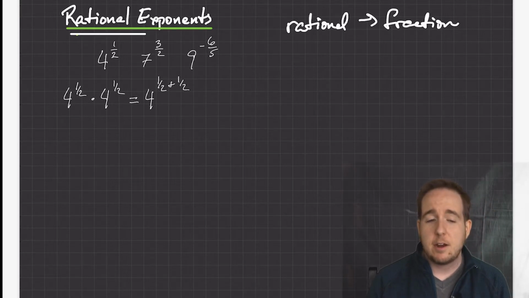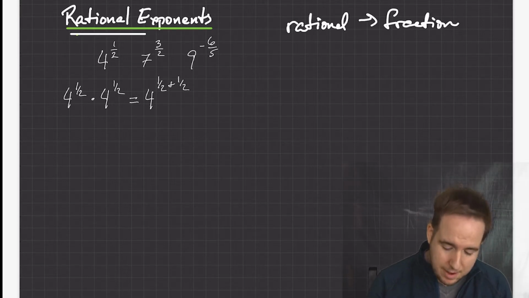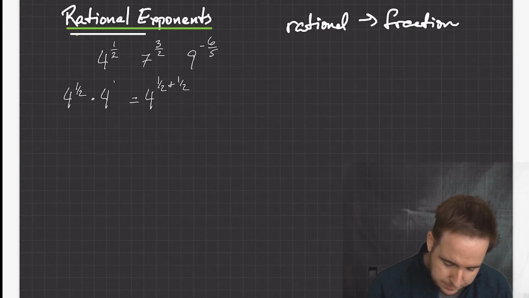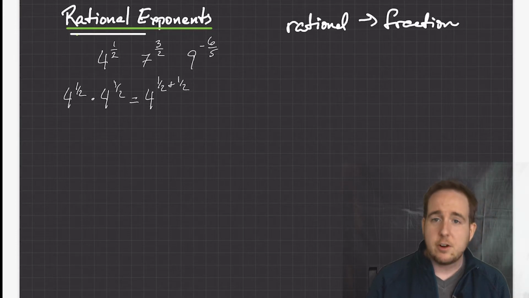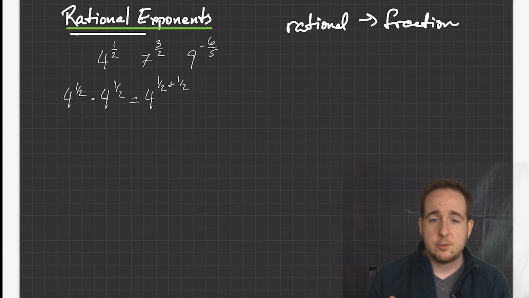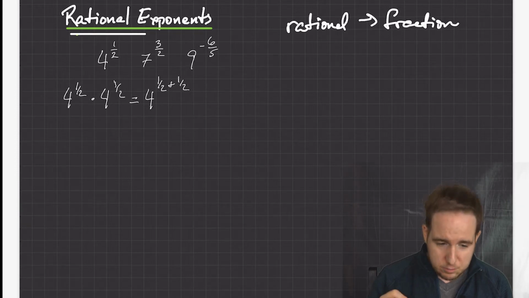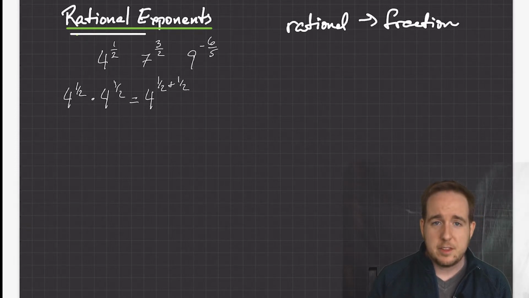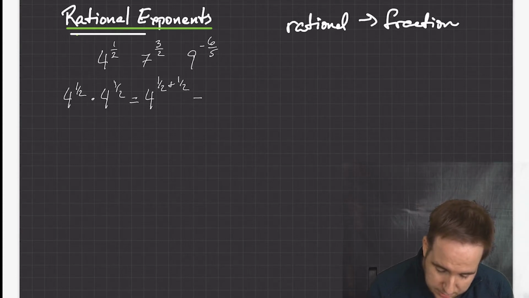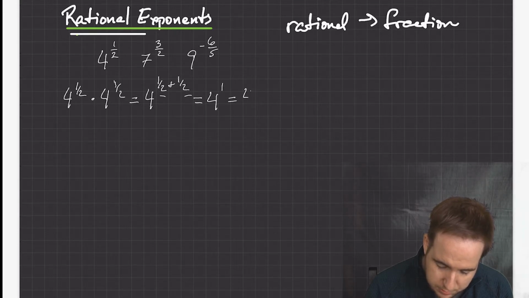And if you thought that the handwriting was hard last time, now you have little itty bitty baby fractions that you have to try and write up above normal size numbers. So it's really important that you have a nice sharp pencil. A mechanical pencil is really good. And then you can write really fine numbers and still be able to read what you were writing 10 minutes ago. Anyway, 1/2 plus 1/2 is 1, so this is 4 to the power 1, which is 4.